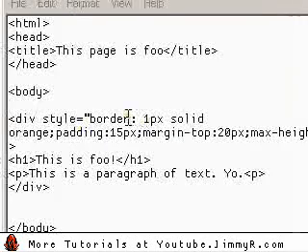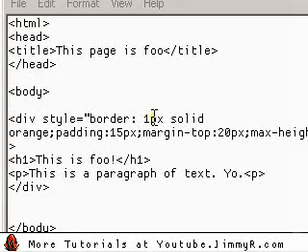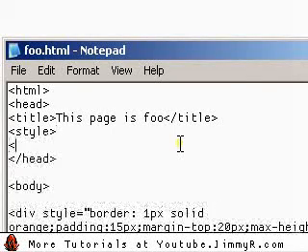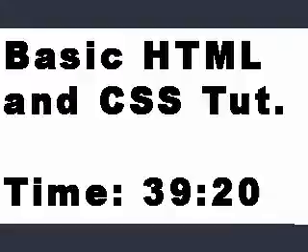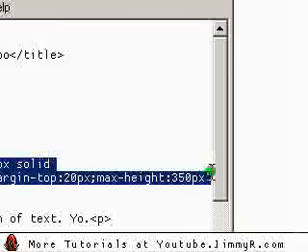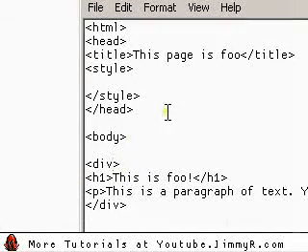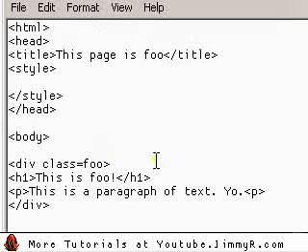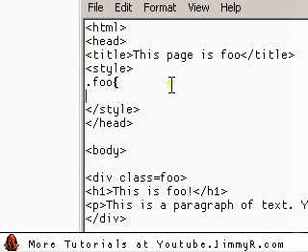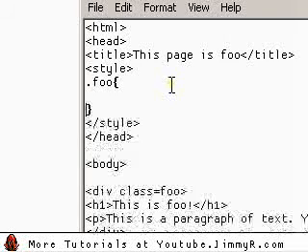You can actually set up all the CSS within its own tag. For example, let me add it. It's called the style tag, and it goes in the head. I start it, I end it, and now I'm going to delete all this style stuff that's in the div. Okay, I'm going to replace it with a class. Class equals foo. And then in the style thing, I don't know why, but you have to put dot and then the class name. In this case, I called it foo. And then you put the curly brackets. And then you put whatever's inside.